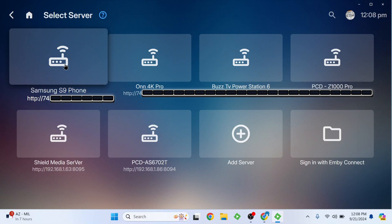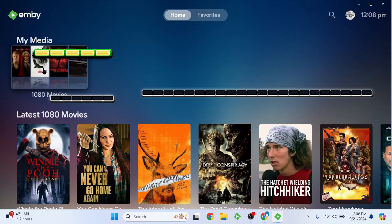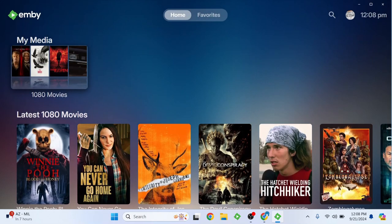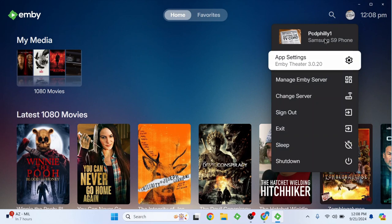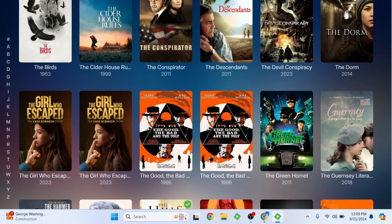Ladies and gentlemen, let's go access these servers. Let's try the Samsung S9 phone, which is on Wi-Fi. Let's connect. Bingo, I'm in. As you see right there, Samsung S9 phone. I'm the user. Only got some 1080s on there. Let's try one.